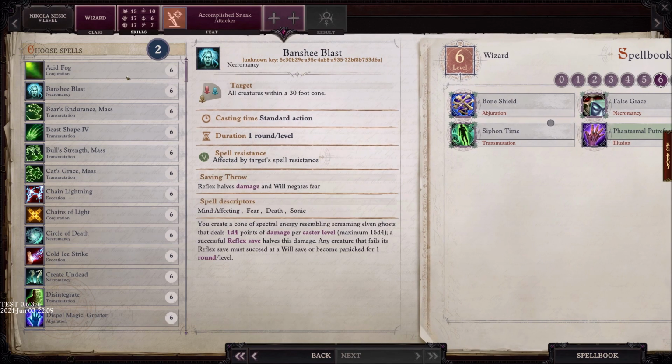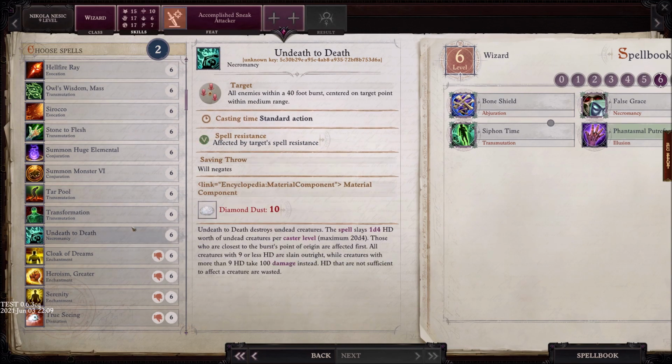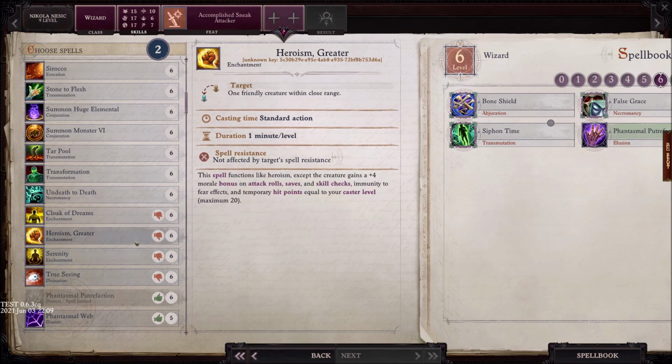I'll show you the trick here in a bit. I'm going to grab, again, more illusion and more necromancy spells and buff spells. Again, notice here's some of the spells that we're missing out on. True Seeing is amazing. Greater Heroism is amazing.